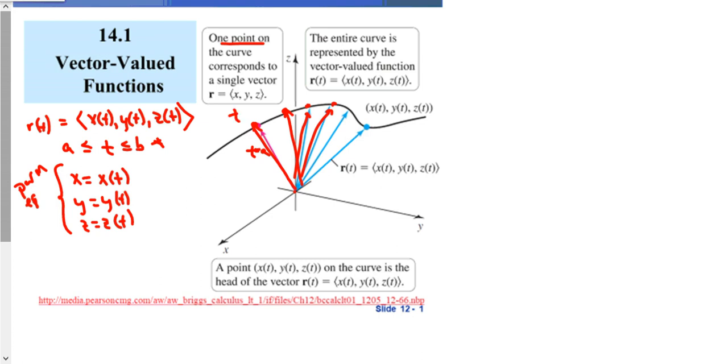So here's the initial value of t, and as t increases, we're going to be over here to the last value of t. Well, the last value of t will be where the end point is. Or we let t be infinite, and then we would go on infinite in both directions. Okay. So the entire curve we represent by that. So that'll be the form that describes the whole curve. Okay, like I said, you can view each vector as, the point is the head of that vector.